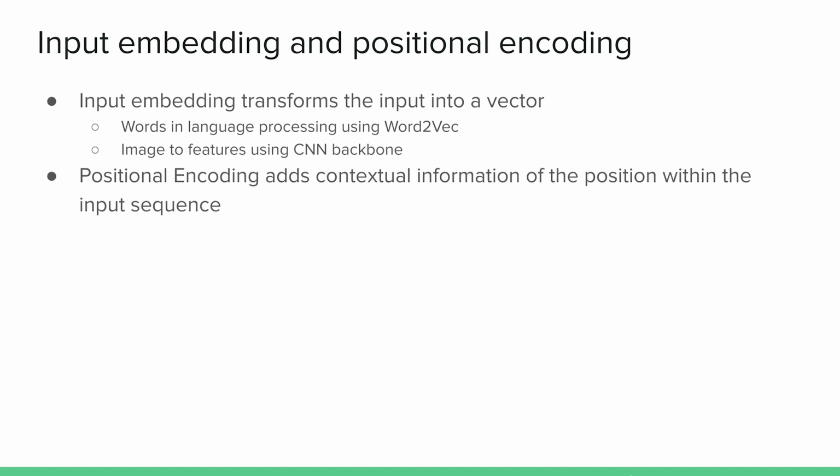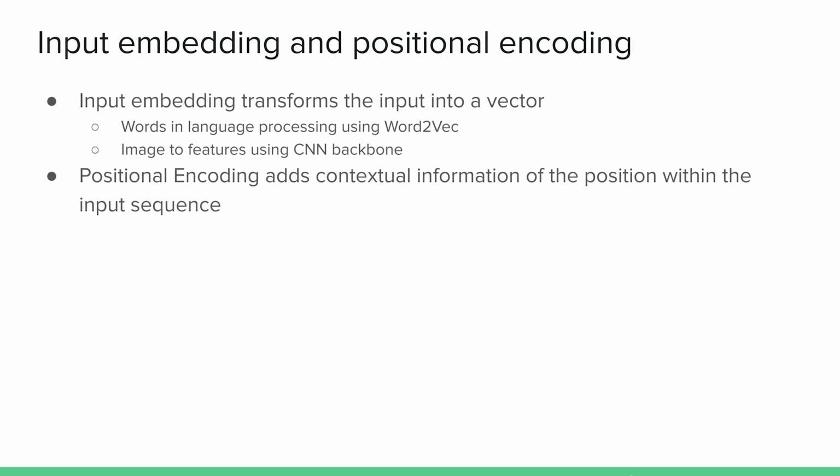The second part is the positional encoding, which is necessary because as opposed to RNNs that process our input word by word sequentially, we're now feeding in our entire input sequence at once. And given that we feed this all in one swoop, we have to add this positional information because it is important at which position of the input sequence a word appears.